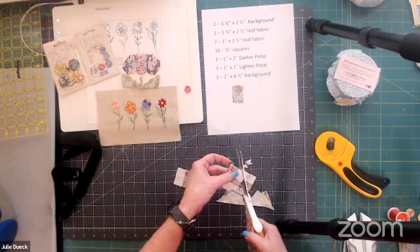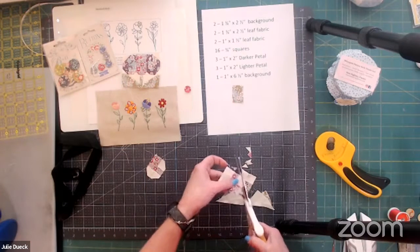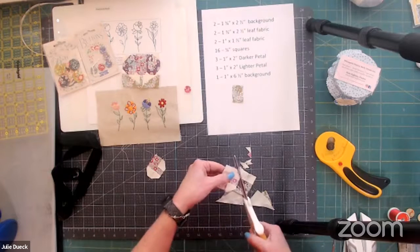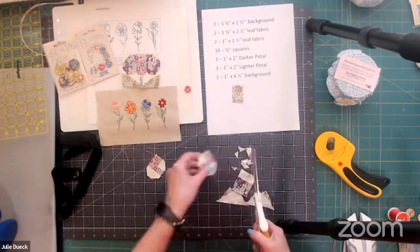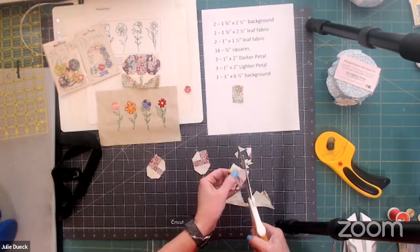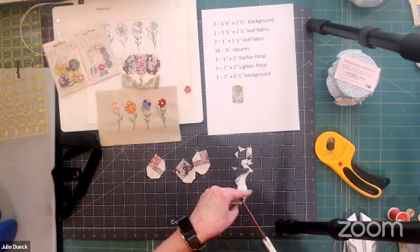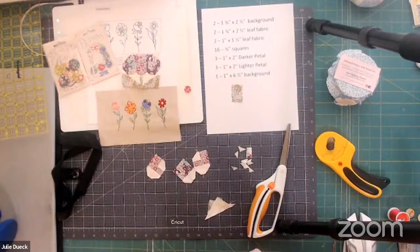So I always just use my scissors to trim off these little tiny corners because I don't bother taking out my rotary cutter to do that. These are the tiniest blocks. So these little flower blocks come out to 3.5 by 3.5, or they would be 3.5 by 3.5 if you didn't add the top part on. Okay. Kind of press these.